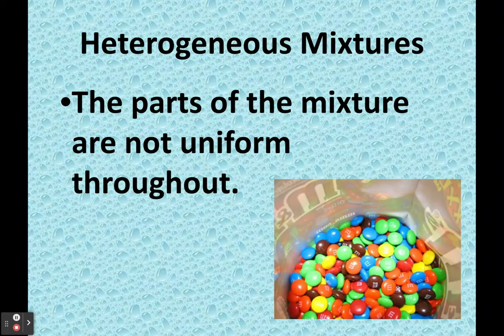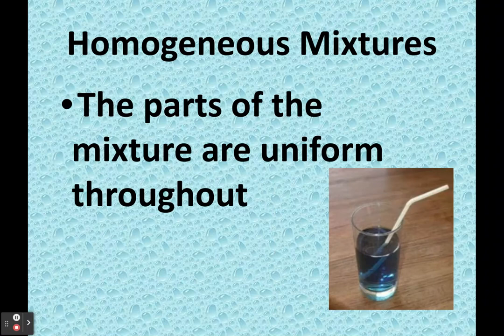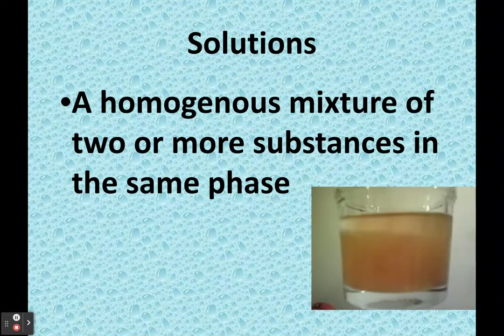A heterogeneous mixture is a mixture where you can see the different substances that are mixed together. So we can see different colors of M&Ms, so this will be a heterogeneous mixture. Whereas in a homogeneous mixture, you cannot visibly see the different substances that are mixed together. So if we've got blue Kool-Aid, we know that there's sugar and water and Kool-Aid mixed, but they're not chemically combined. So technically, we could separate those apart. A solution is just another way of saying a homogeneous mixture.